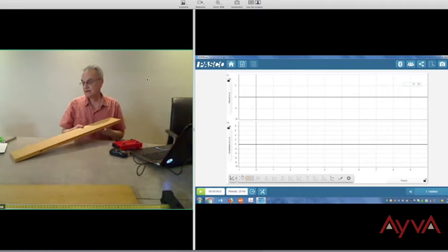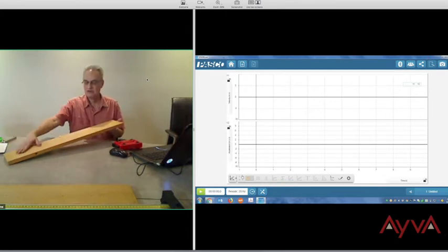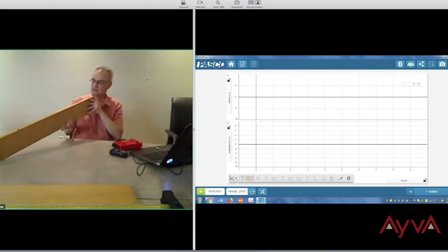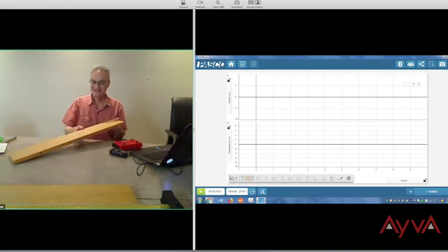And if you're going to use a piece of lumber, if there's a wood shop in your school, it might be a good idea to use the planer, if the shop teacher will help you out, just to make sure the surface is as smooth as possible. This is a nice piece of hardwood. Even though it's 60 years old, it's not warped, and it's nice and smooth.